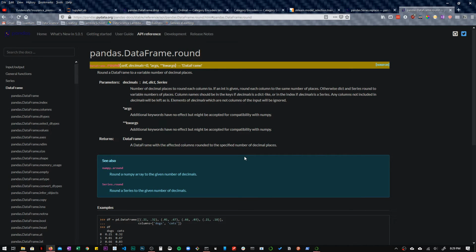Number of decimal places for each one. Index.